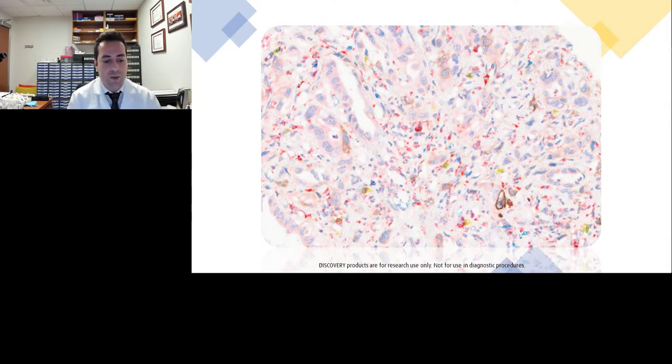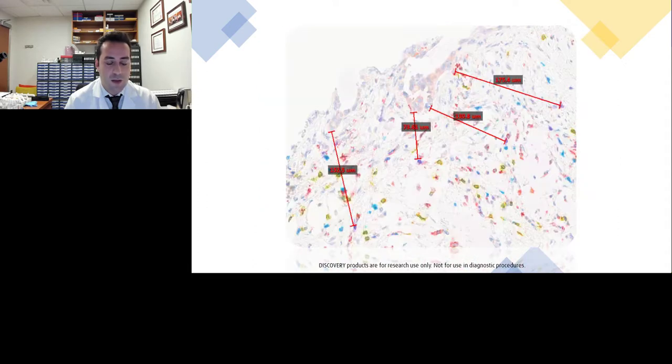Here is an example of a PDAC case with some degree of PD-L1 expression, and also we can see the infiltrating immune cells with different immunoprofile. You can also measure the proximity of PD-1 positive cells to the nearest tumor cell with using a simple image analysis program, or it can be a freeware program online.